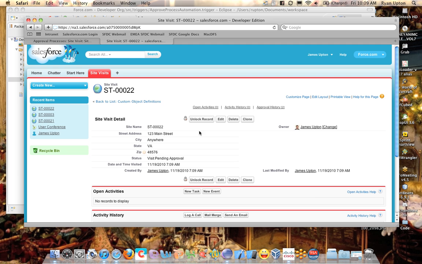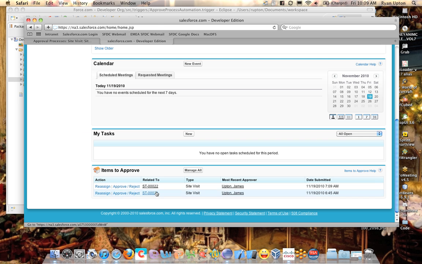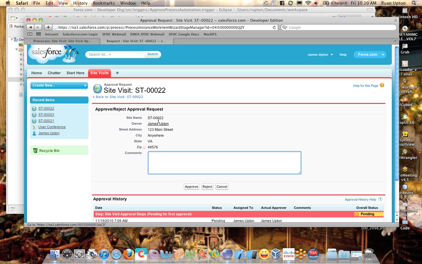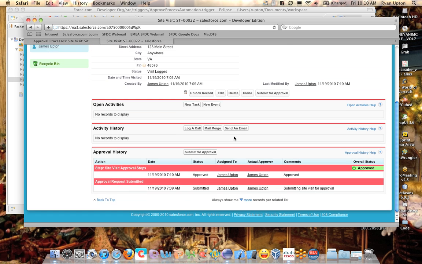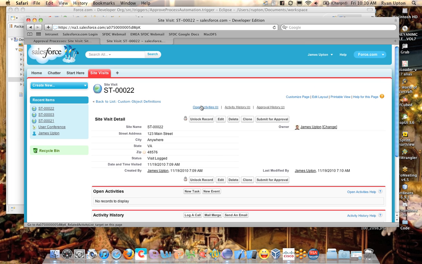So there we go. The record did in fact lock, which is a good thing. Let me go back and check my items to approve. And here's the one that I just created. Very nice. I'll go in here and approve it. Here we can see where I just typed in, and let's just say approved. And there we go. So now we've seen how we can automate the kicking out of an approval process with the trigger. Of course, if I did the same thing, went and updated a record, changed the value and saved it, the exact same thing would happen. You remember that my trigger fired on both an after insert and an after update.